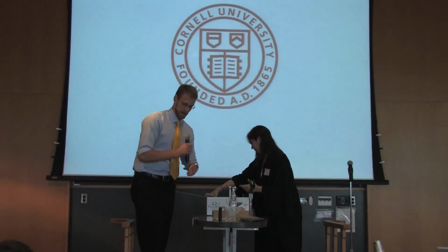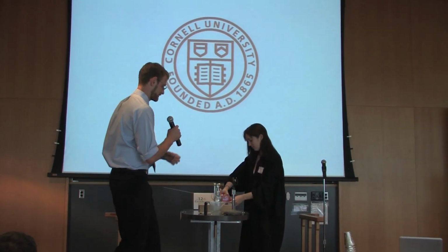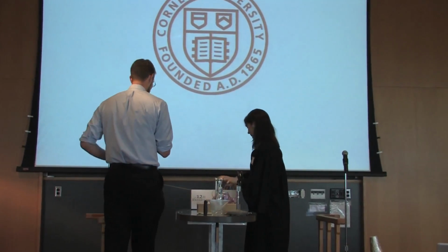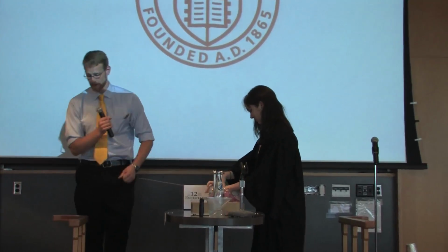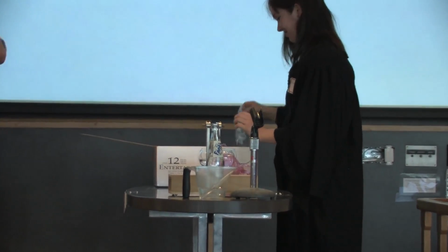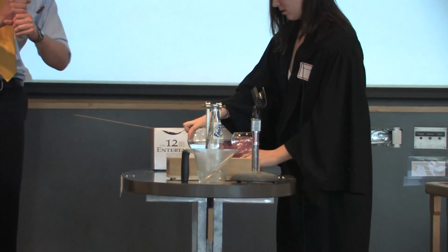So I guess you're wondering at this point, where does the spoon come in? So blowing in a bottle is lots of fun, if I can say so myself. But what we decided to do was actually hit things. And so we decided to hit wine glasses with spoons. That's how the spoon enters into it. So we're going to do a similar experiment that we just did with the bottle, except with wine glasses.